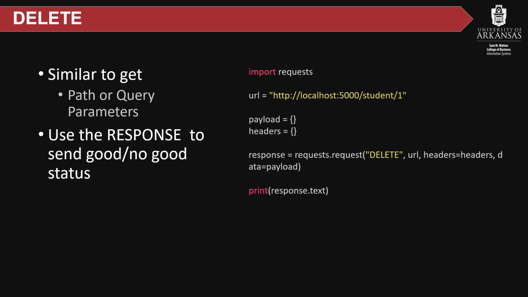Finally, we have delete. And this completes our CRUD tour, our create, read, update, and now delete. Delete looks a lot like a GET request in that we use either paths or query parameters to specify the target item. And we just go ahead and make the request. So this is very similar code that we would see for the GET request. The only difference here is that we specified the delete verb in our request.